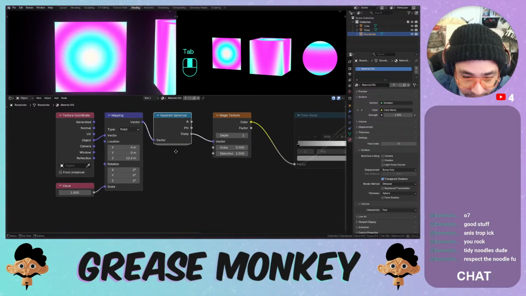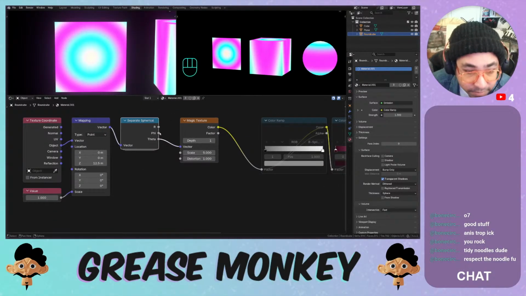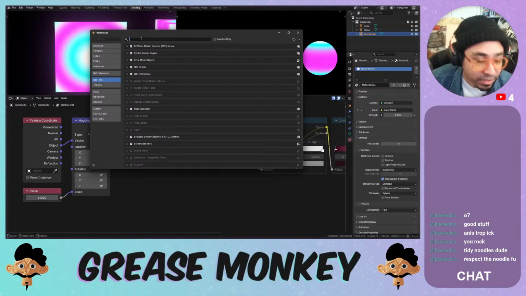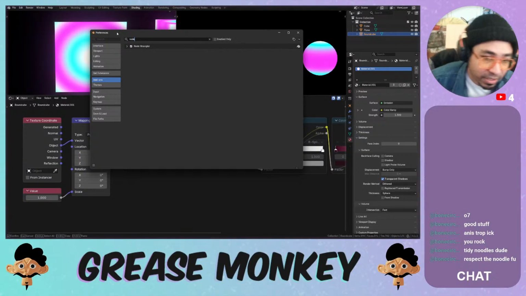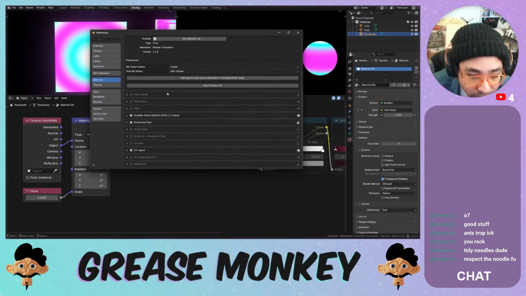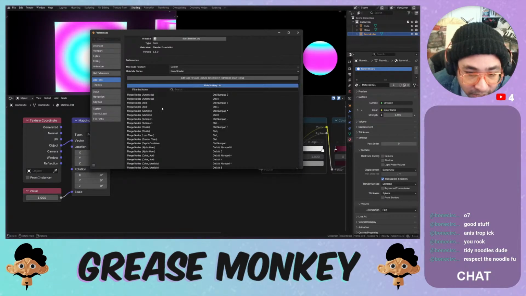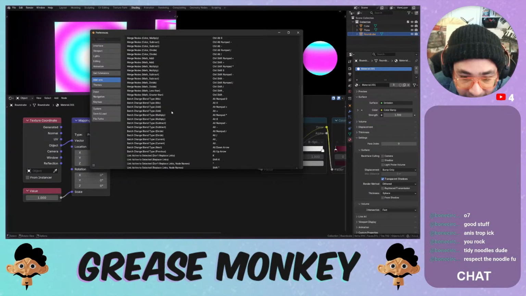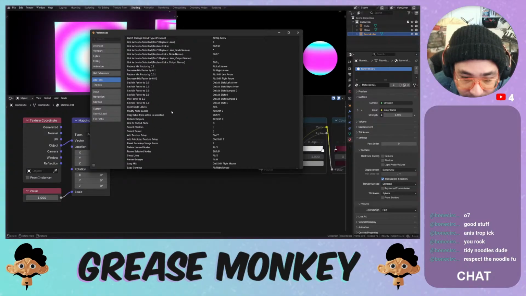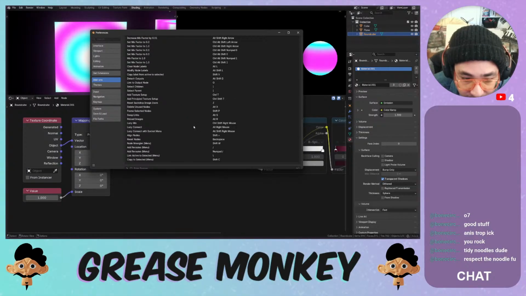That's fun stuff. Okay, so we're going to hit Alt S. I'm going to look up the node wrangler. I want to start using these shortcut keys a little better. So in node wrangler, show hotkey list. I know Alt S, which is like the inputs, but I want to be able to switch the output.